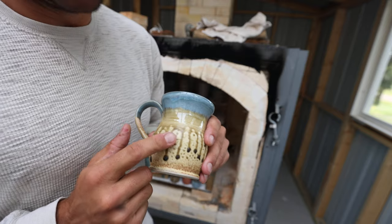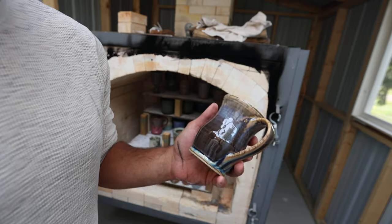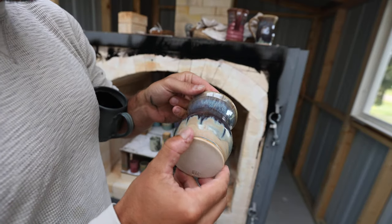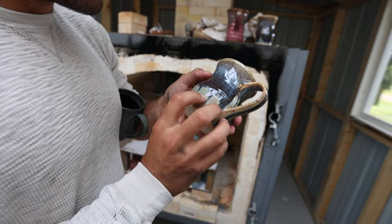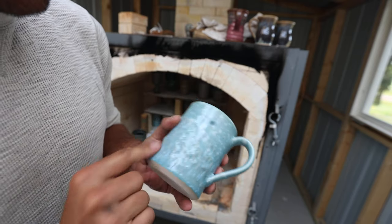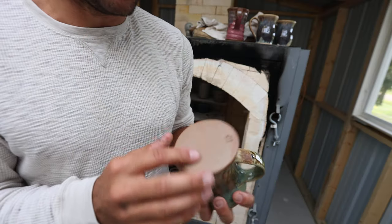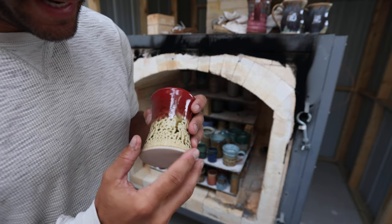It's just wood ash — like the cheapest glaze in the world. This one must be sandstone — nice, looks super good. What is it — sandstone with winter wood on top, carved in the middle? Celadon Bloom — wow. Green tea with ash glaze, look at that dark brown clay. Red gloss with ash glaze — I really like those, and I could even go a little more on the ash glaze.